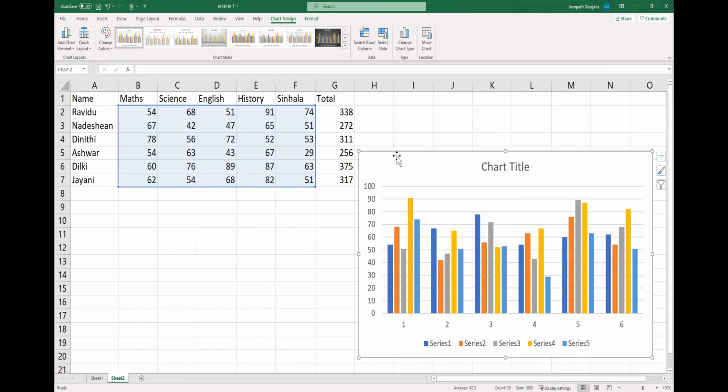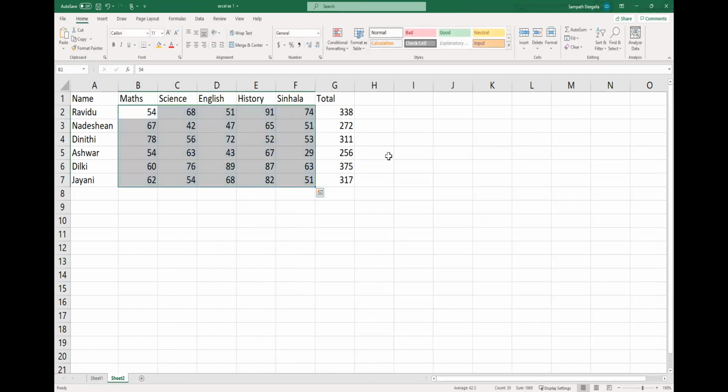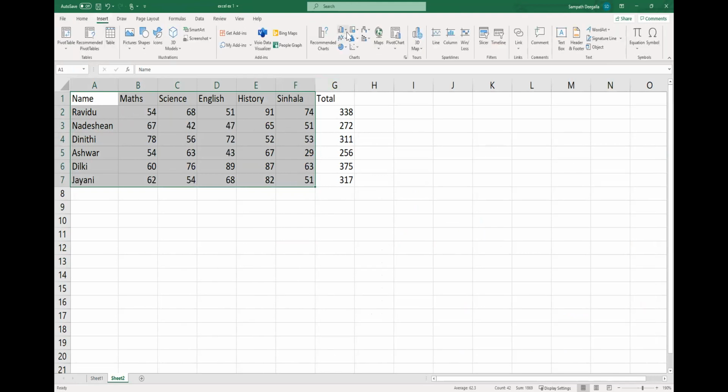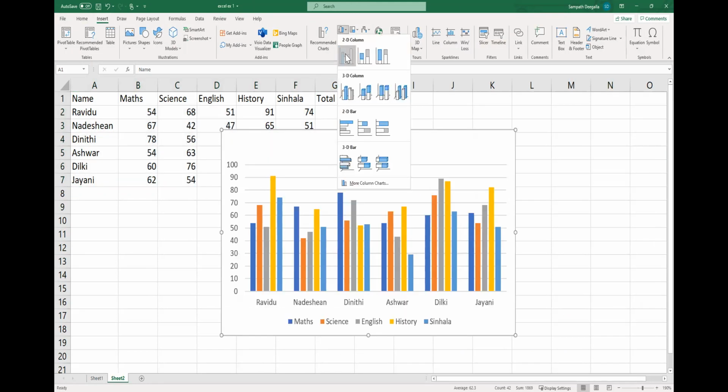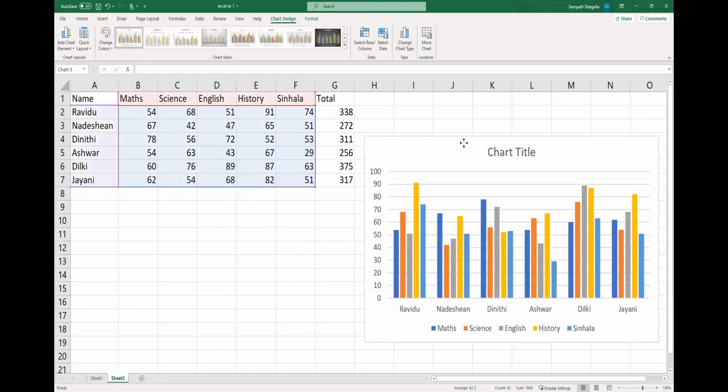In that particular case, the very simple way to do it is you select with all the labels, right? If you go to insert and then chart, that would create everything, like in this fashion. And simply what you have to do is label the axis.